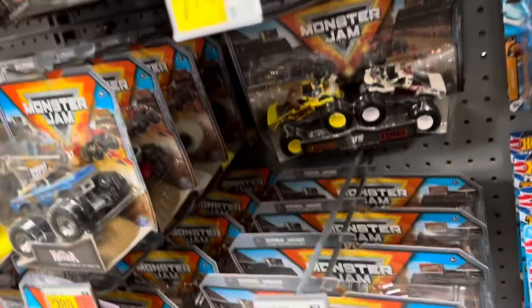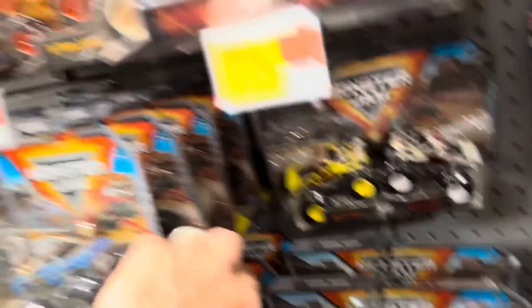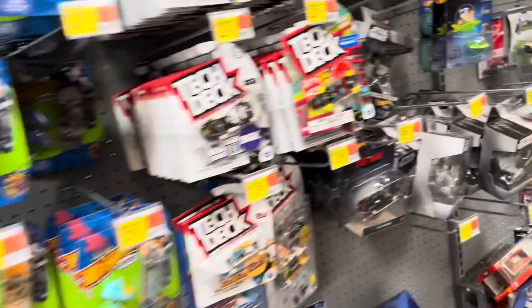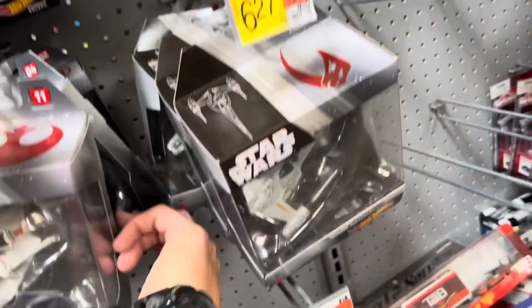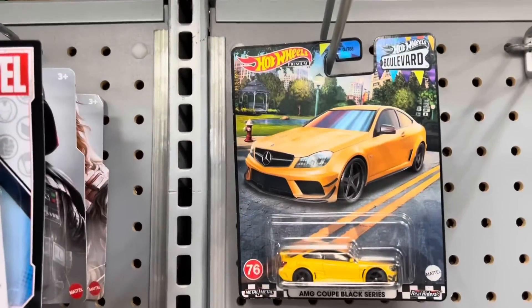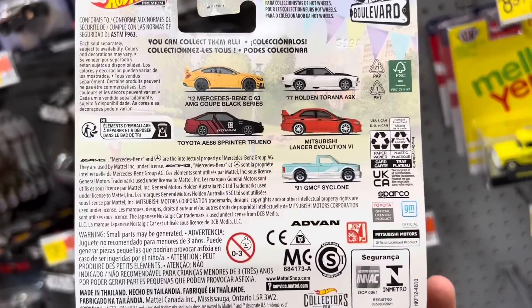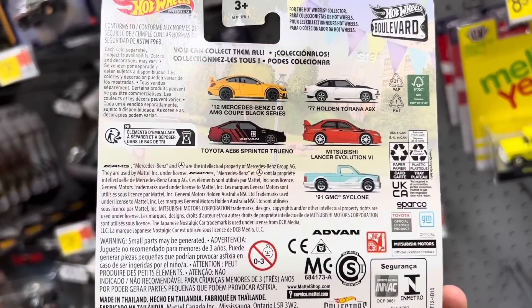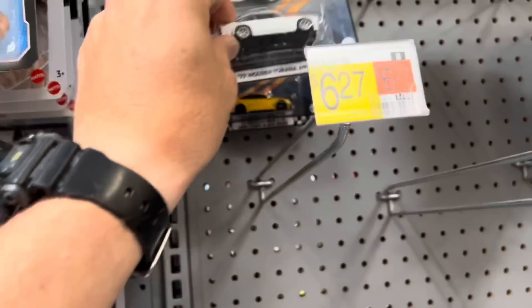What else is going on here? Monster Jam — some new trucks I haven't seen yet. They all look exactly the same. Checking the Starships now. New Boulevards — we've got the Mercedes here and we've got the Holden here. We were missing the Mitsubishi, the Cyclone, and the Toyota. I can imagine why those are missing — it's a pretty good combo. That's a good wave right there.